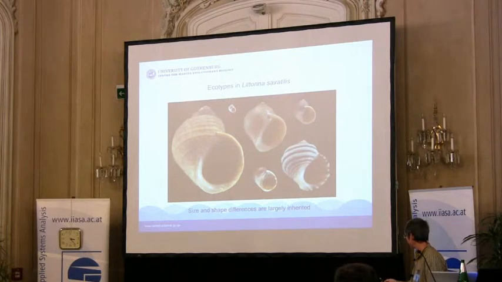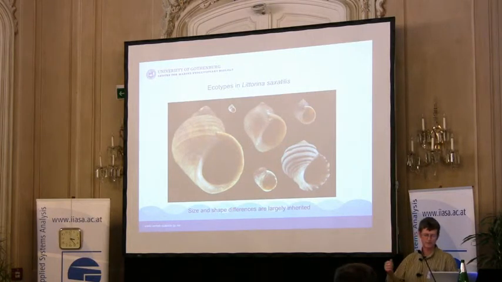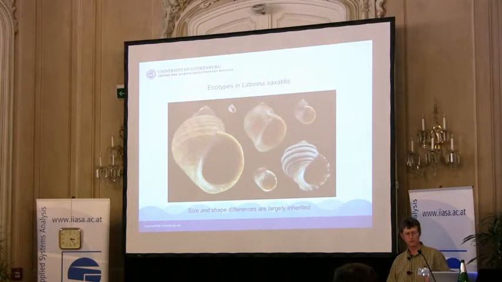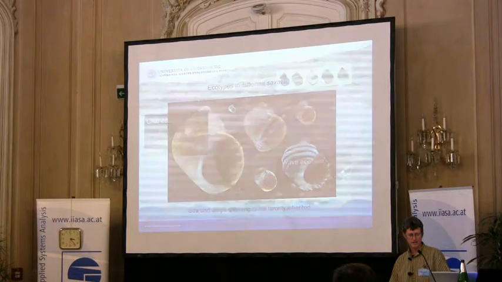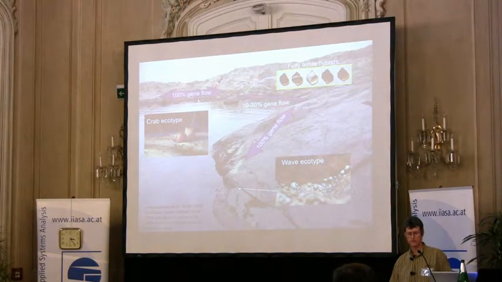Yeah, I try to press the green, but anyhow, you see this small tiny one up to the left. There is an adult living inside empty barnacles, and you see the big one below. That is an adult form that you find in northern countries. To the right you have the ones that we have been interested in in this particular study, or in a number of studies that we have been performing. There are the Spanish ecotypes and the Swedish ones, and I will show you later on also the British ecotypes.